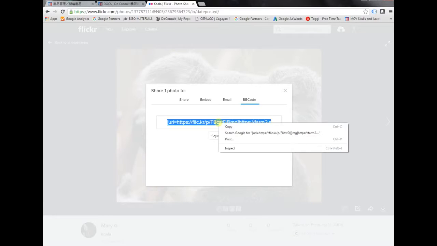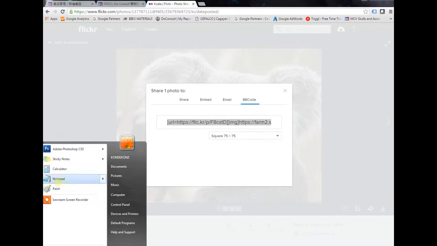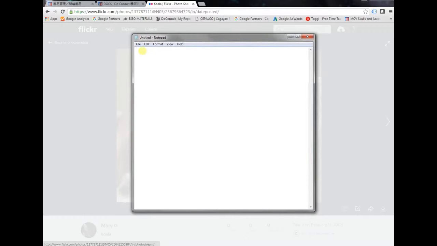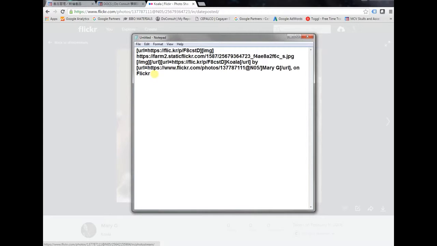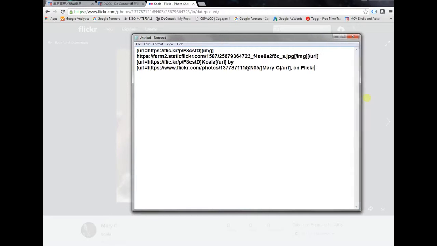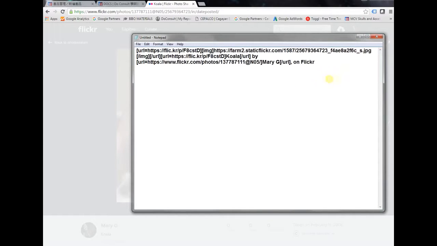And what I will do is copy the link. So right click, copy, and open a notepad. Okay, and paste the link here. Alright, so what I will need now is the part where I can see farm2.staticflickr.com.